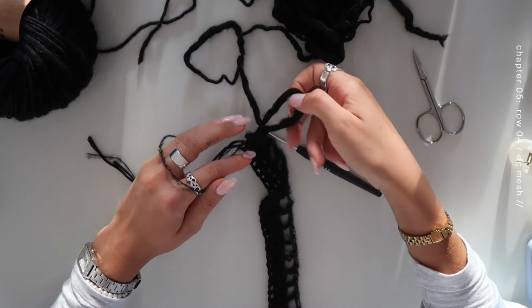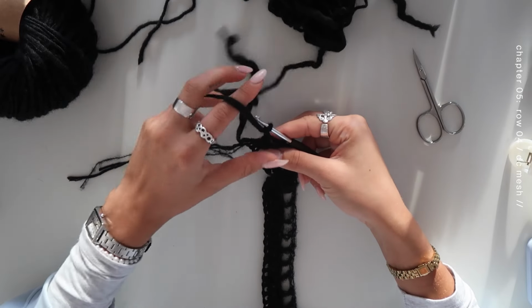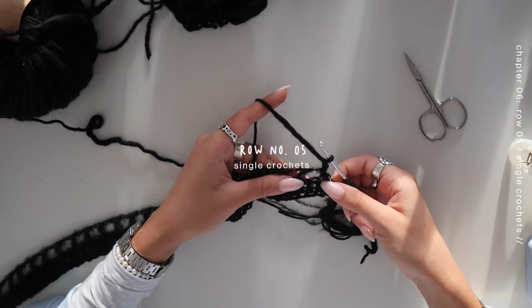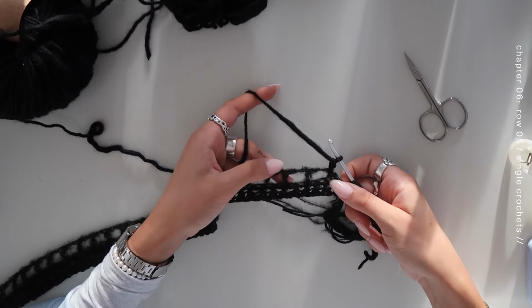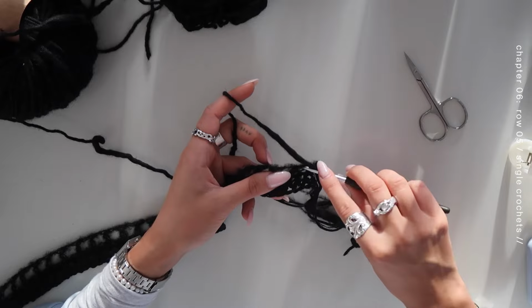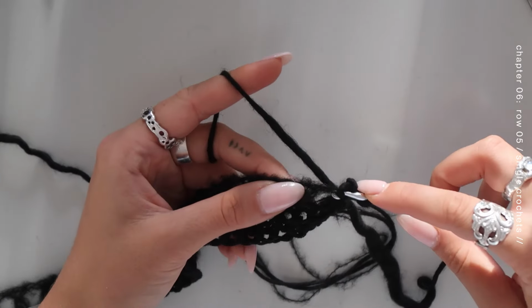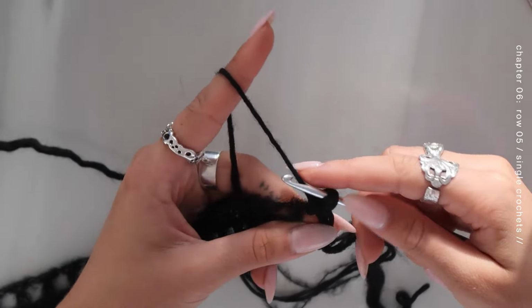And this is again how I change yarns at each new row. I'm gonna flip around. So for row number 5 we're gonna do single crochets, and because we did mesh in the 4th row, we're now always gonna go for 1 single crochet right into this big hole, like this big mesh part we did. So exactly through this big one with our first single crochet.